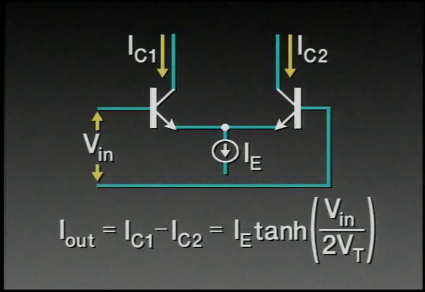The key idea is embodied in the hyperbolic tangent relationship between the collector currents and the difference in the base voltages. Now, this is an example of a translinear circuit of a general kind. I might call this a translinear network. It's not a strictly translinear circuit because there is no closed loop around the junctions. A better example, and in fact the simplest example of a strictly translinear circuit, is the familiar current mirror.